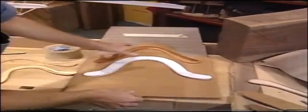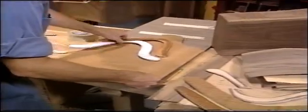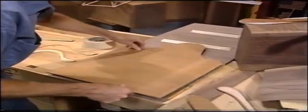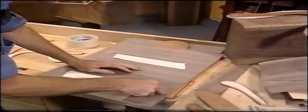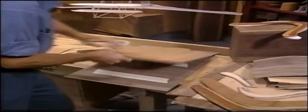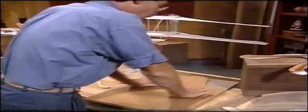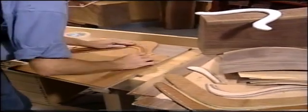Now here we're going to use plywood that has 5 layers of veneer that have been glued and sandwiched together. So we're ready to go ahead and get our plywood ready. This is double stick tape, and I'm just going to put several panels together at one time. That way I can go ahead and make several boomerangs at the same time. And we'll put this on the bottom here. And that double stick tape will hold the plywood together so that I'll actually get 3 boomerangs for every one that I cut out.